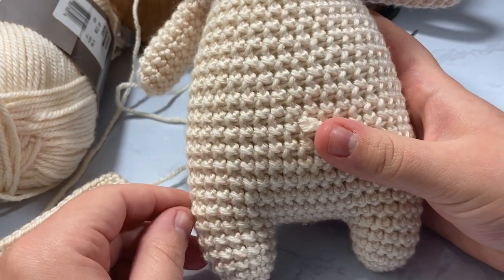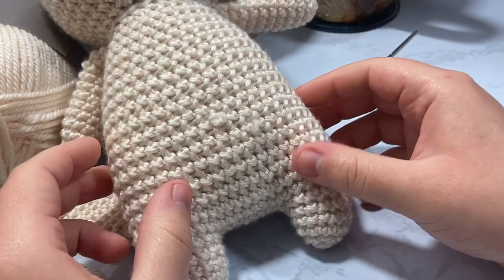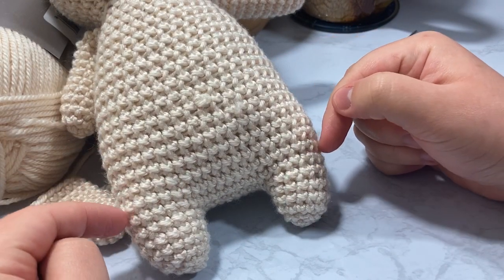So we are currently at 48 stitches. Right? I'm gonna put his head right there. Oh, that's perfect. He lay. No, he does not. He won't lay. There we go. All right, so we are at currently here, row 9.